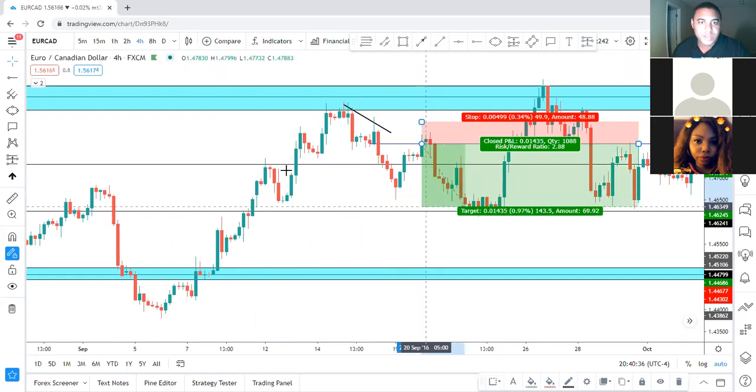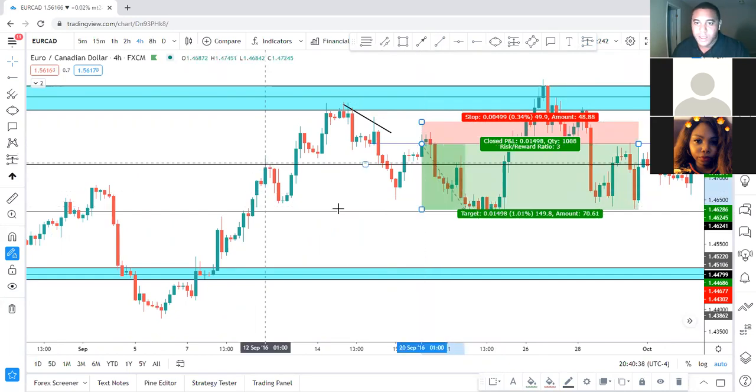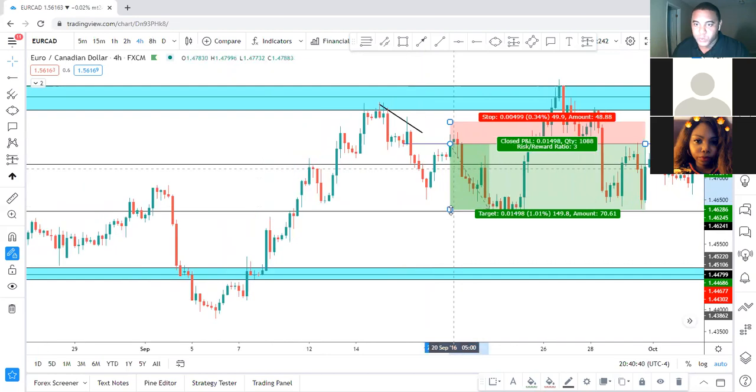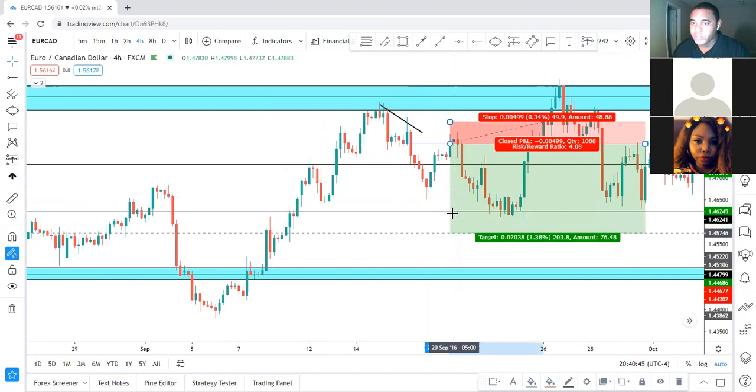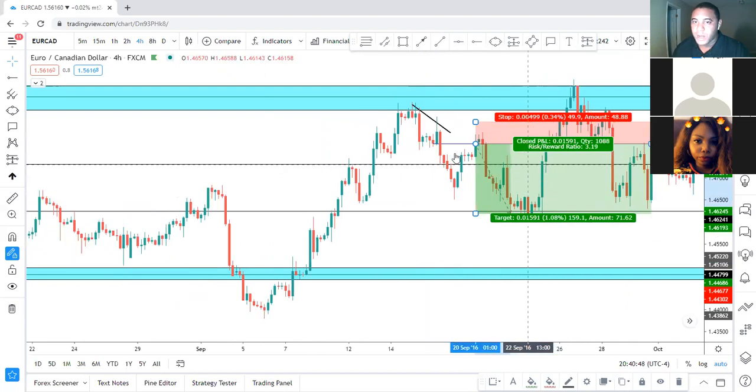Our targets: the minor zones are still the same. You can see the resistance. TP1, TP2 would have hit for 155 pips. TP3 would have been down here. Stop loss would have hit in profit. Or if you did the sell stop from over here, you would still catch basically the same amount of pips.